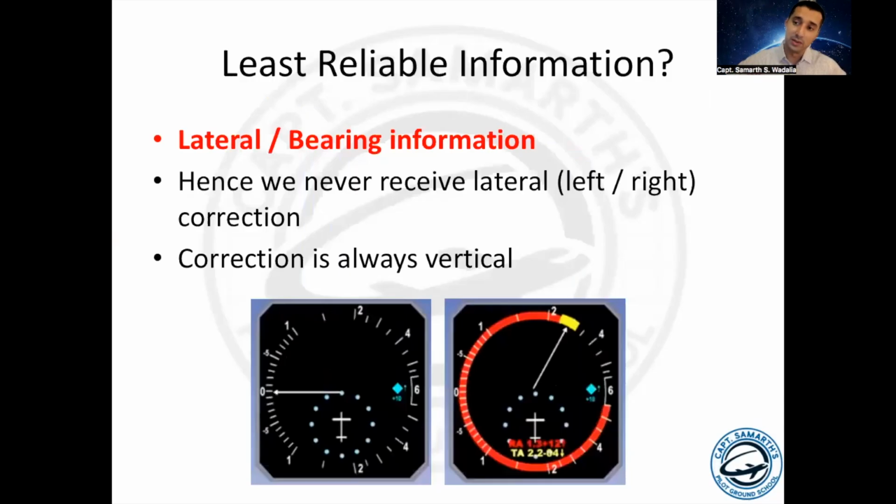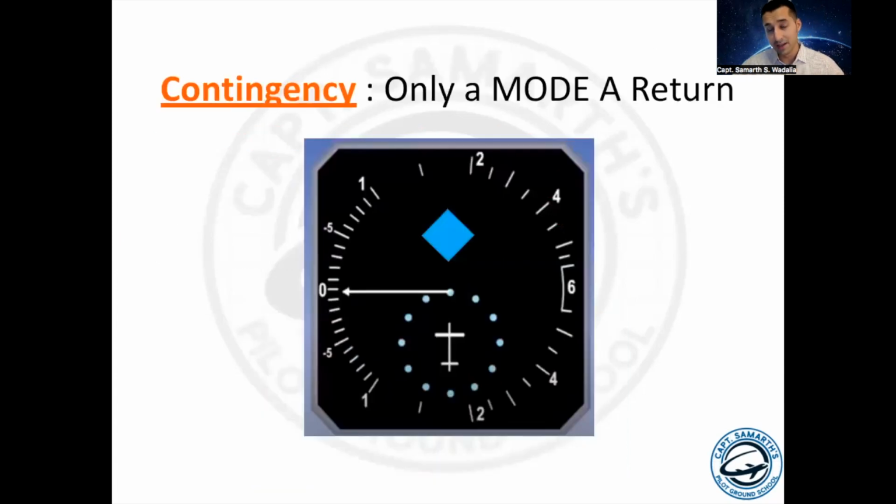That is the reason I briefed you on this slide, because if you ever find yourself in a situation where you are faced with a negative mode Charlie target, please do not start turning the aircraft left and right to try to avoid that target, because bearing information coming from your TCAS display is extremely, extremely unreliable. I hope I've made myself extremely clear on the unreliability of bearing information coming from your TCAS display. Of course, if you happen to look out and spot the target and the target is right in front of you, God forbid, yes, please take evasive action by turning or doing whatever you need to do. But in the event that you can't see him or her, please do not turn the aircraft left or right to try to avoid this target.